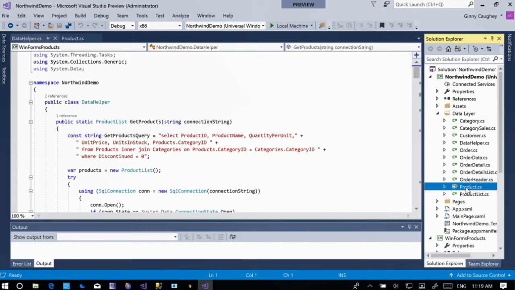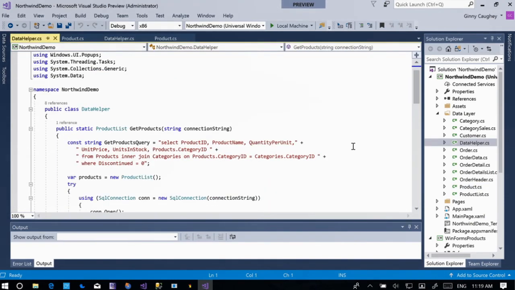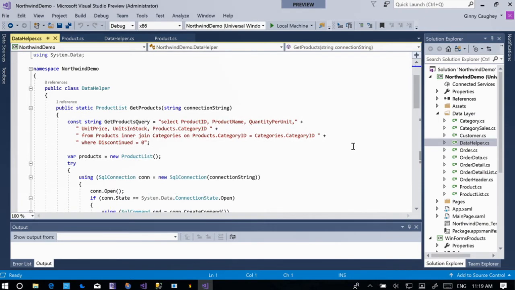So here's the same product class. And if you look at the data layer, very same SQL client code. I did not change anything at all. Very same. So that's where all the hard work is. It's not quite like waving a magic wand, but the solid business logic code can come over directly from my old applications. And that, I think, is huge. That's due to the magic of .NET Standard 2.0 support, beginning with Fall Creators Update. Awesome. Thank you, Jeannie.